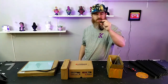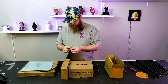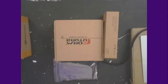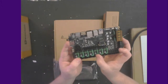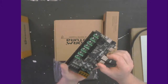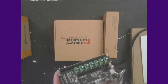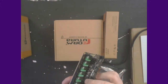V-wheels. These are actually from Big Tree Tech, from their Hermit Crab. And this is part of the one part that's most exciting, because it's the noisy bag. It's actually the MKS Skipper. So that's a 7 driver board. 1, 2, 3, 4, 5, 6, 7. Yes, I can count. 7 driver board with a Pi on board. So there's no CB1 or command module or whatever. So this should be nice and compact. I'm really excited to try this. Let's get it into the noisy bag. Oh yeah, and it has an eMMC. It has an eMMC chip instead of an SD card, so it should be a little bit more reliable.